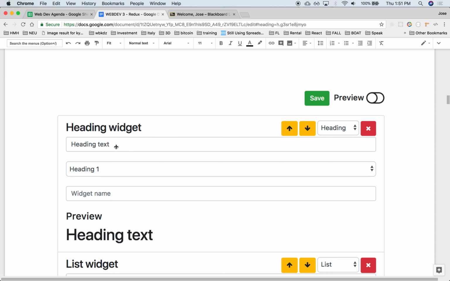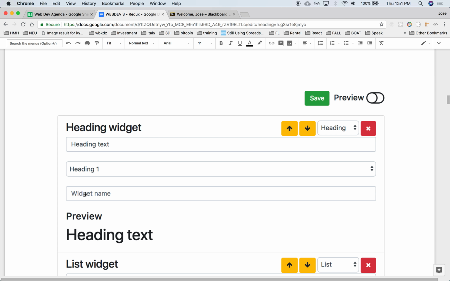Even though it's not shown here as an example, a placeholder is required. Also, notice that none of these have labels. I can guess at what these things are, but these should all have labels. So please add some useful label, like heading text or heading size, or widget name or something.